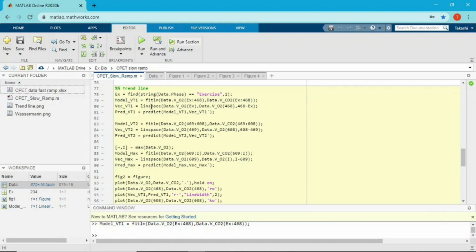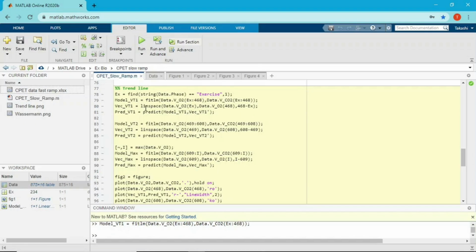Then I'm going to create the x-axis. The x-axis starts from EX, where the subject started the exercise, and ends with the data point 468. Then I'm going to create a number of data points between where the subject started exercise and candidate VT1.